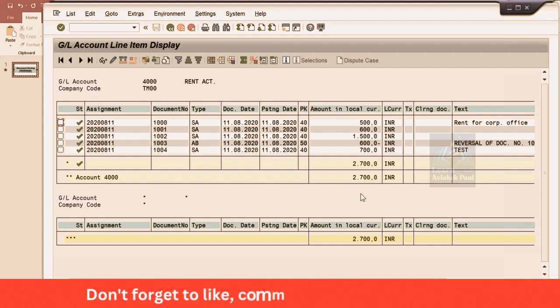Right? So now, if you put a document on hold, then what will happen, guys? It is not going to update your GL balances. Why? Because the whole document is an incomplete transaction. This is not a complete transaction. Only complete transactions are going to update. So I have posted a transaction just now. This is a complete transaction, guys. This has updated the GL balance here, right?